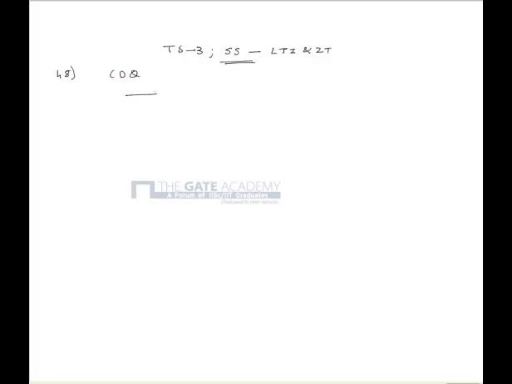As per the question, there is a cascade connection of two LTI systems, S1 and S2. The S1 system is causal and the LCCDE, meaning linear constant coefficient difference equation, representing system 1 is given as w of n is equal to half w of n minus 1 plus x of n. Here x of n is input, w of n is the intermediate output, meaning output of system 1, and y of n is the final output.